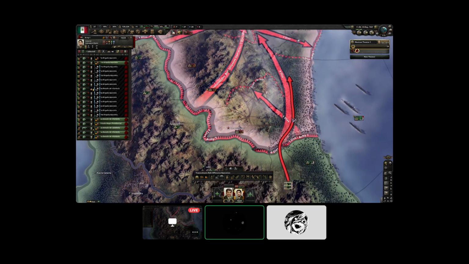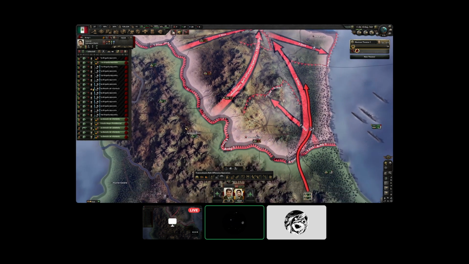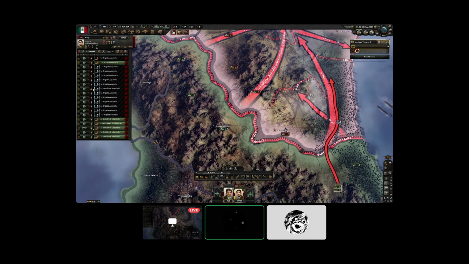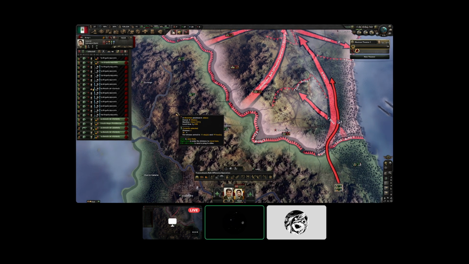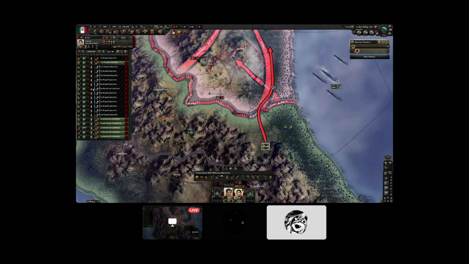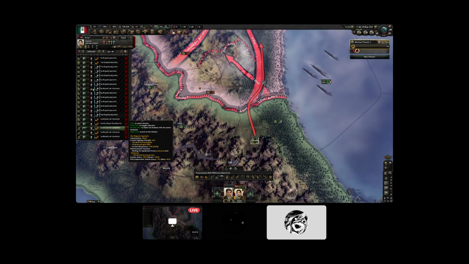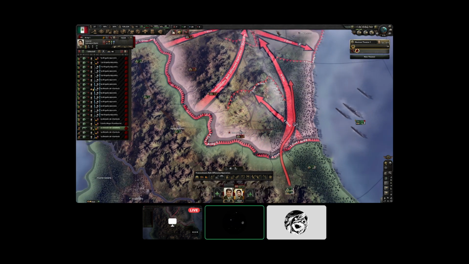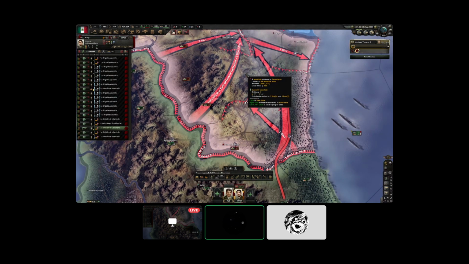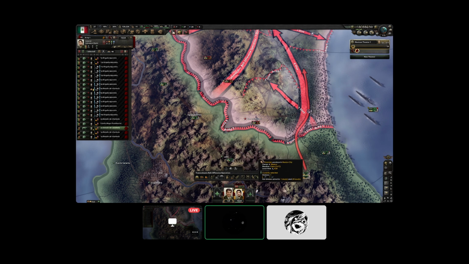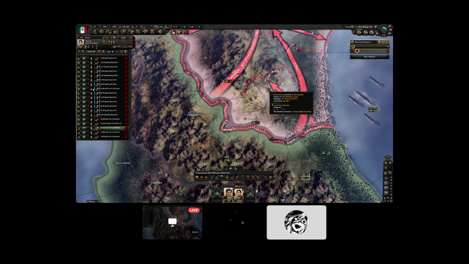Actually, I might have the cavalry swing east as well. Here's an easy way to do this and make sure they don't. So if you select just the cavalry division, and actually assign them to the other front, even the one that's swinging west. Oh, this one? Yeah, just control left click and it'll assign them to that. And then if you right click on the mountain there.